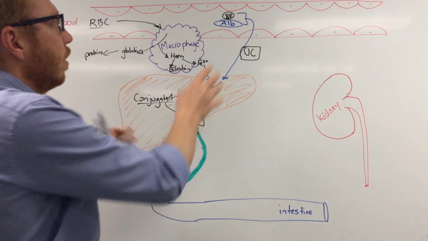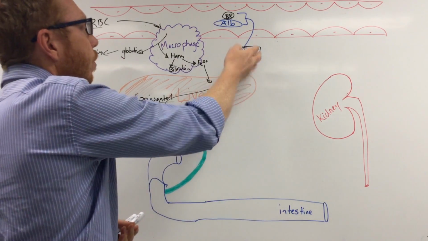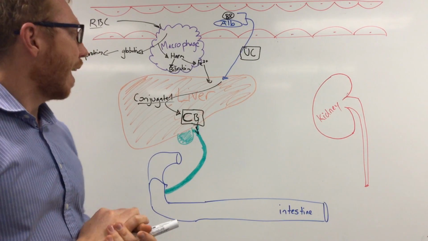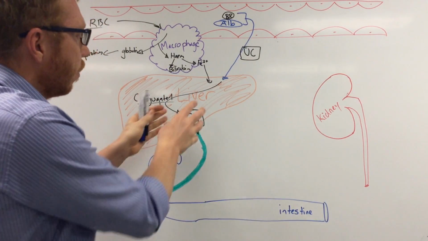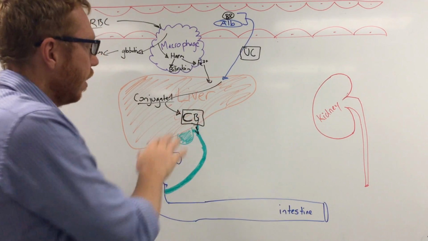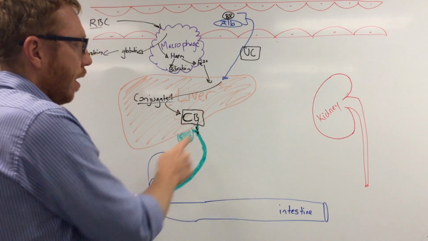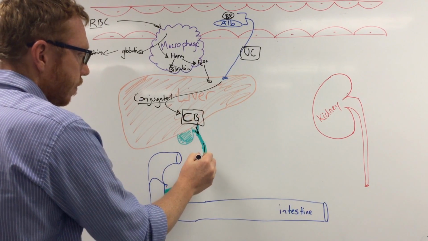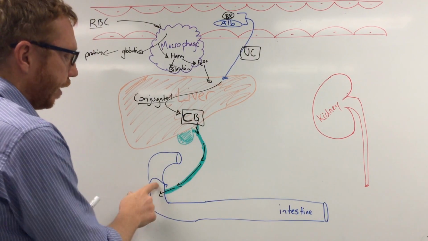So we've basically got the unconjugated bilirubin, which is fat soluble. It's coming to the liver. It's being conjugated with the addition of glucuronic acid. It's now become conjugated bilirubin, and it's been excreted out of the liver through those hepatic ducts, meeting the cystic duct with the gallbladder. This thing here is the gallbladder, and then taking it down the common bile duct, so it's going to move down here like so, where it enters the duodenum.